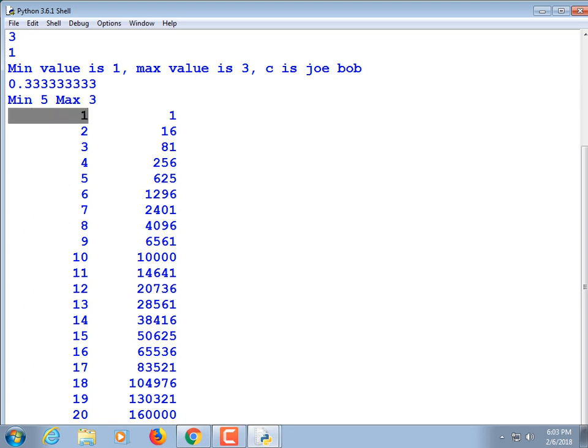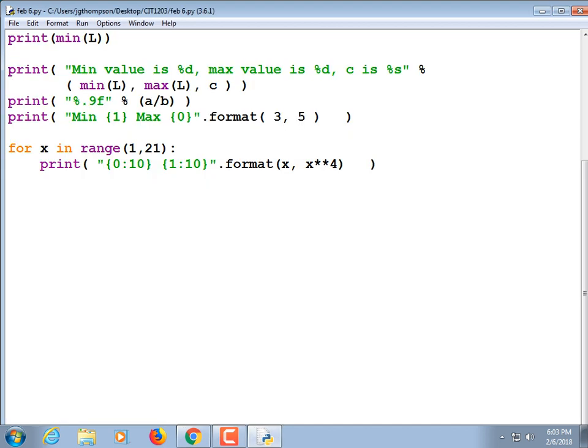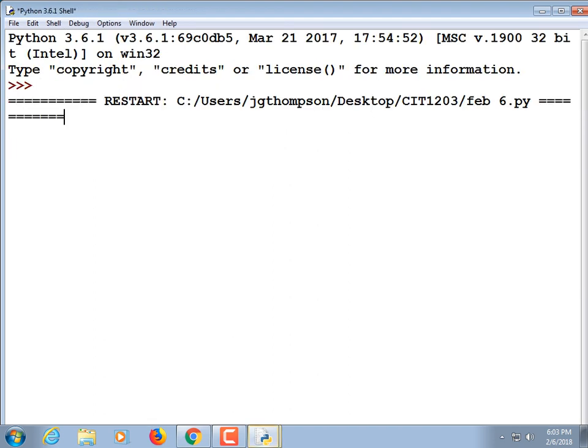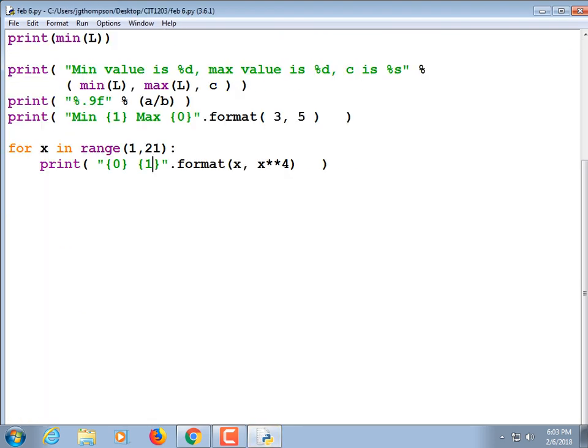If I took those 10s out, we can kind of guess what it would look like. It would not look nearly as nice. I'm going to take that colon 10 out. You don't need to do it because you have some pretty output on your screen already. But if I run it, bleh, it doesn't look any good. So that's one reason to use formatted output, to line things up in columns.